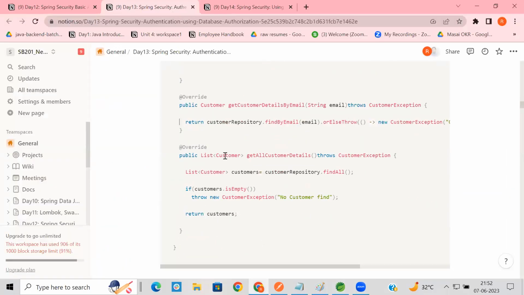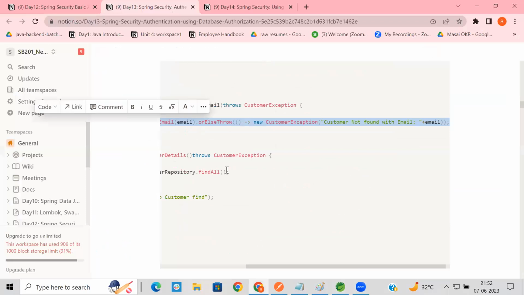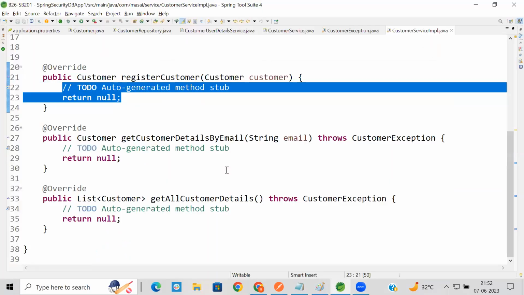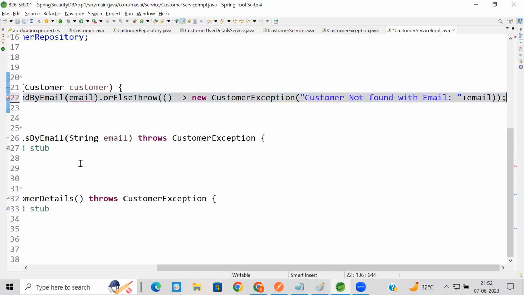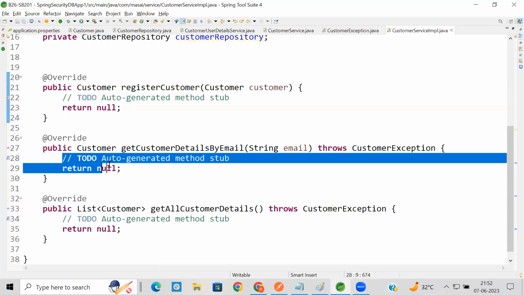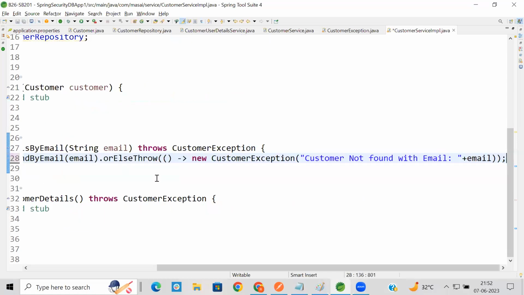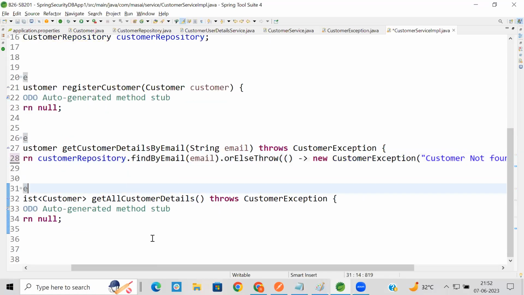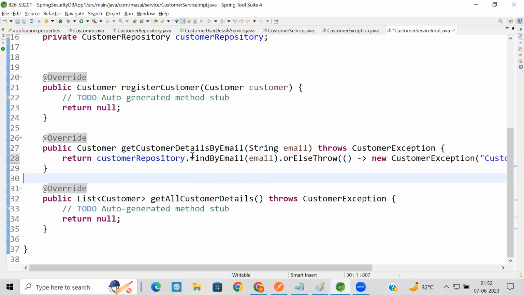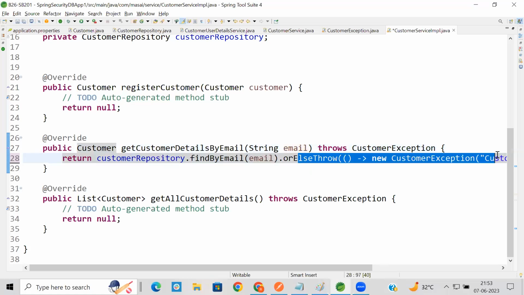So same thing we have done. So let me just copy this, paste it here. So it's very simple. So find by email, I'm just using repository findByEmail. और अगर मिला तो return कर दो object, नहीं मिला तो exception throw कर दो.